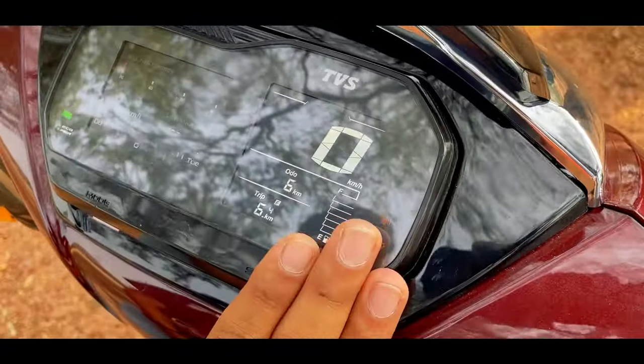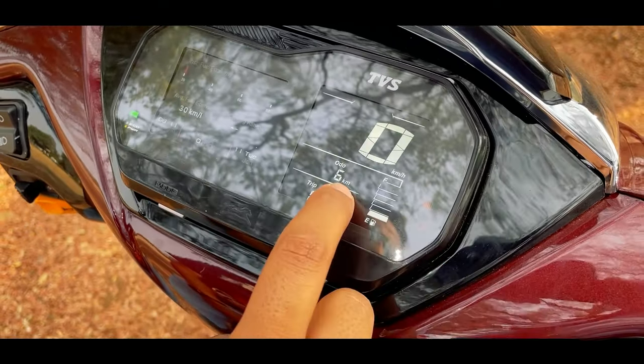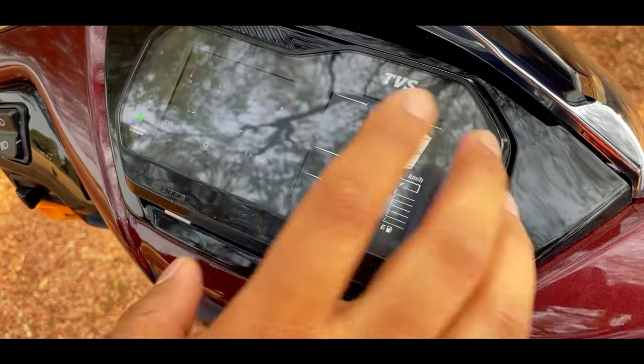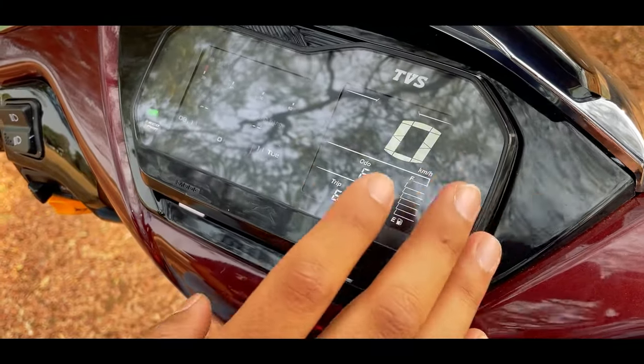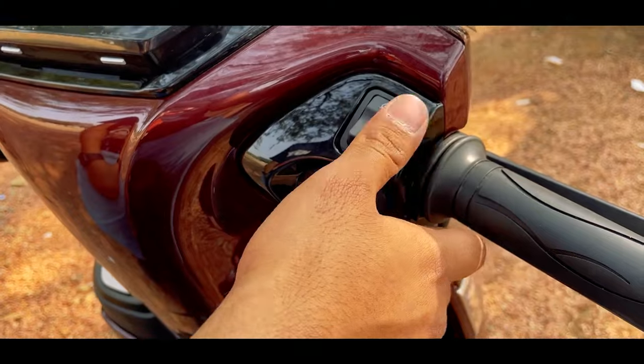On the right-hand side, you have the negative display, which is a digital speedometer, fuel gauge, odometer, and trip meter. Now, the only problem with these negative displays is that under direct sunlight, they are barely visible. So that is what we also felt. Along with that, on the right hand side, you do not have the kill switch.